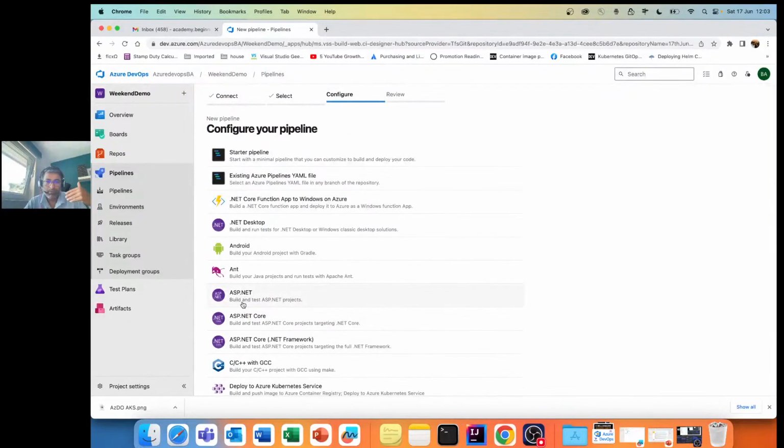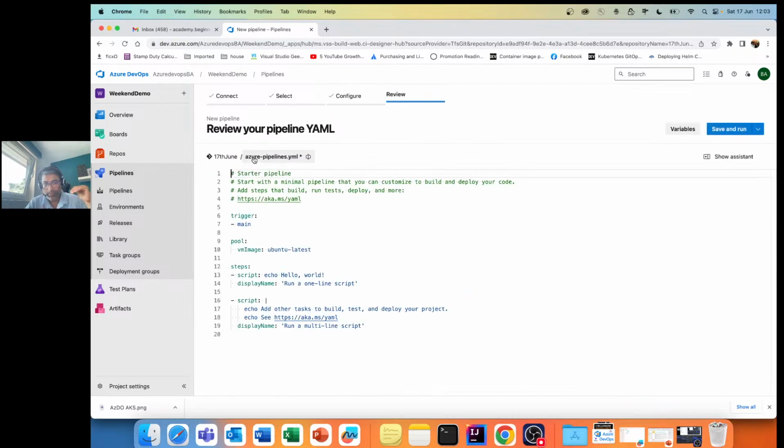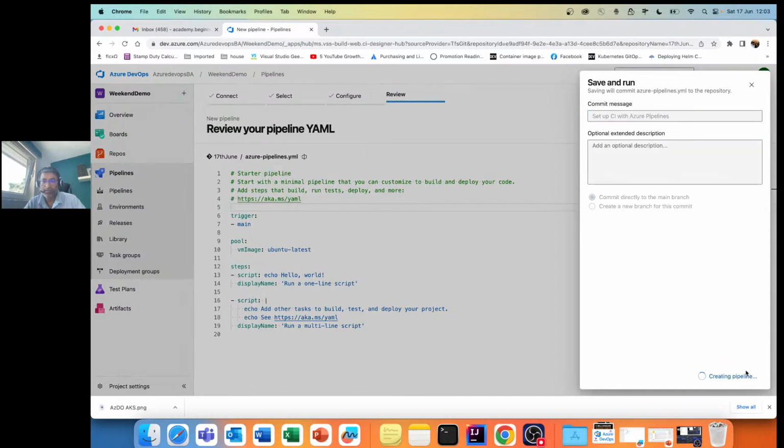What Azure does is it has a predefined configuration for Azure pipeline. There is a template present. If you select whichever is relevant to you, it will go and create an Azure DevOps dummy pipeline for you. As of now, let me choose a starter pipeline. If you see here, it is just adding a pool image, and it is just printing two scripts and executing them. So let us click save and run so that it goes and runs this particular pipeline.